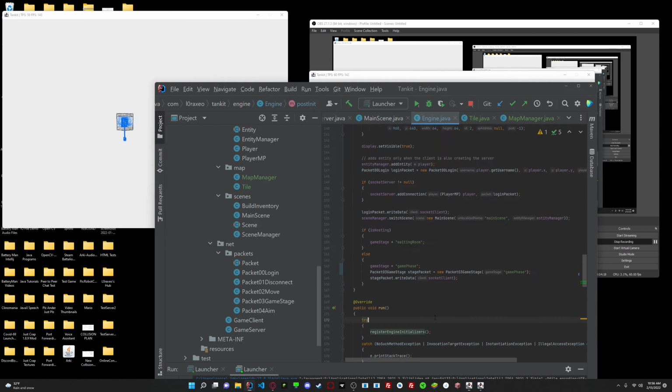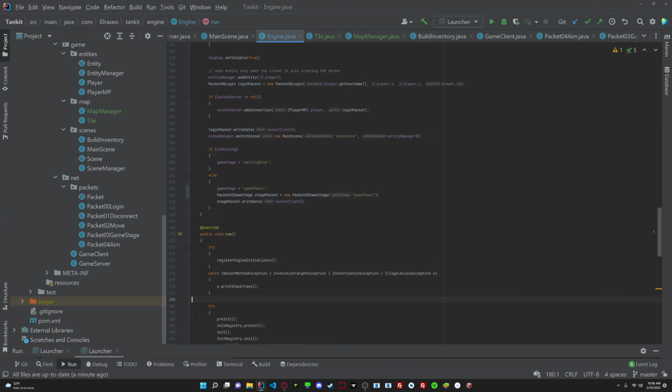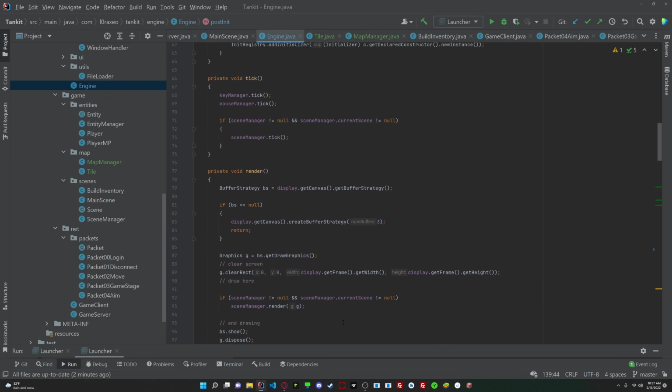Okay, so what I actually need to do, let me pause the recording. Alright, so I've just minimized this so that you can't see it, but that was the game phase you saw me moving in. And I'm going to be in the build phase. Build phase is not going to allow you to move, but I'm going to have this map manager. And in the engine, let's create a map manager.